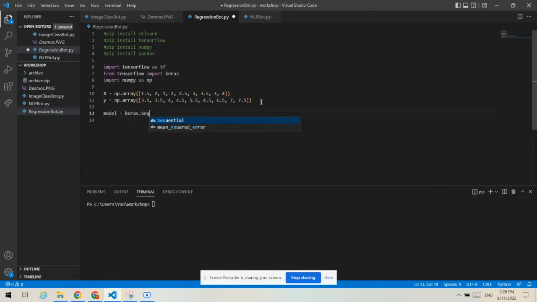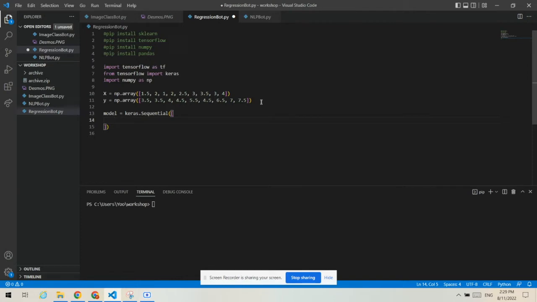Model equals Keras Sequential. So the thing is, let's say you know how to do the alphabet. You know how to say A B C D E F G H I J K L M N O P. But let's say you try saying the alphabet backwards, which isn't so nice. Let me try it. Z Y X W. Yeah, it's harder than just saying A B C D, right? It's the same for this one as well. You're going sequentially instead of in random order. After that, we add parentheses, and you need a bracket inside of these parentheses.